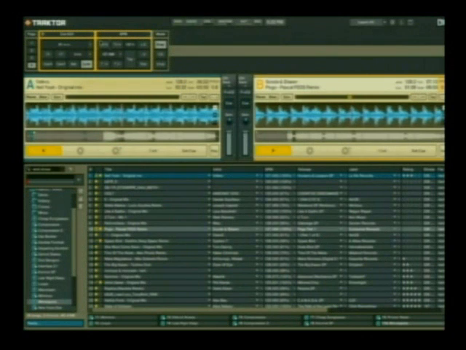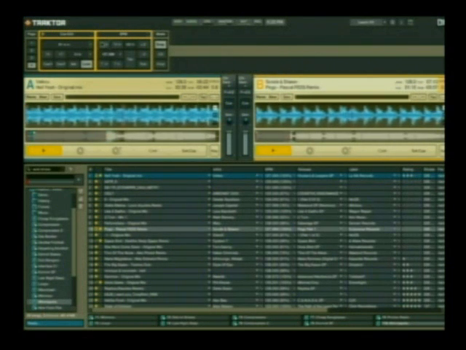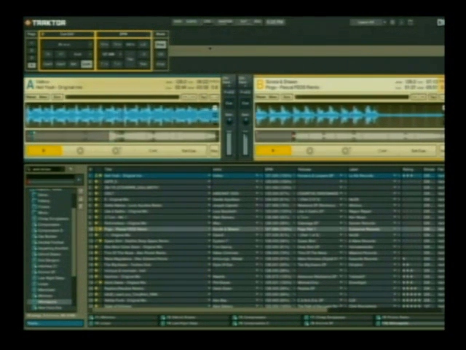Now if I tap on this, you'll see that the phase meter is moving back online. Now I got those tracks completely in sync perfectly. The good thing about this is that you only have to do it once, and once you do it in the track, it's going to save it for the rest of the remaining time that you have Traktor on your computer.